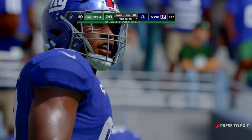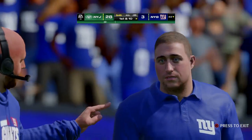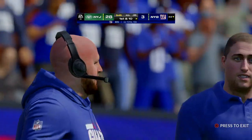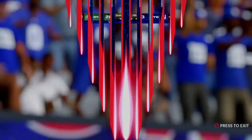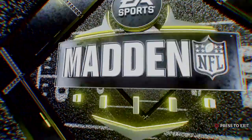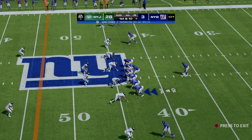Successful start to the drive, 17 yards, and moves the sticks. It hasn't been the cleanest game for him, but there was a sign of improvement as he looks towards the next one. Nice bit of scrambling to move the sticks, and even more importantly, he didn't risk adding another interception to his ledger. Took just one play to move all the way to the 44 as they try again on first down.